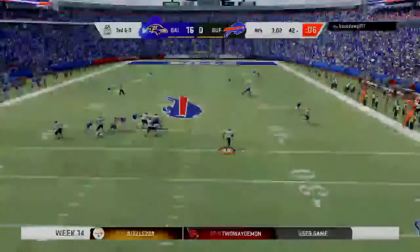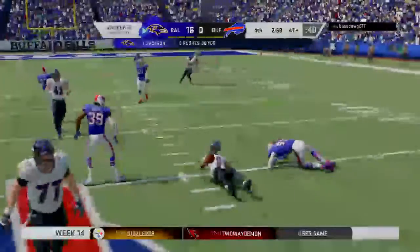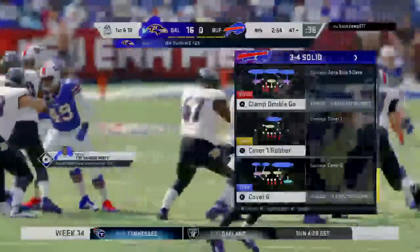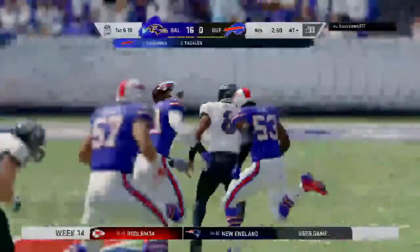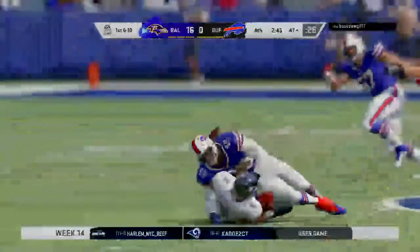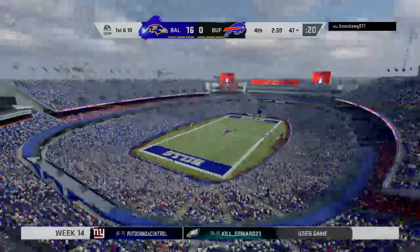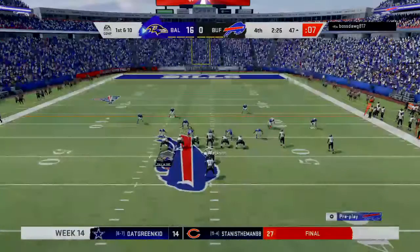Now it's Jackson. Escaping the pressure right. He may try and run for this. And he'll be taken down, but not before he gets into enemy territory. Jackson, always a threat to run. He's got the first down. He was the NFL's leading rusher among QBs a year ago. And not totally home free yet, but it's looking good as they come up 1st and 10.